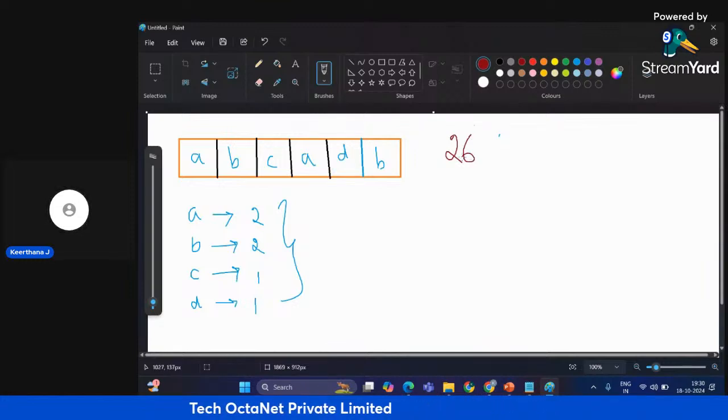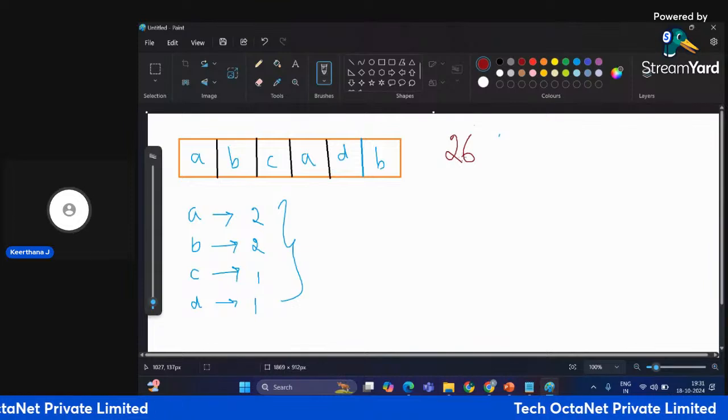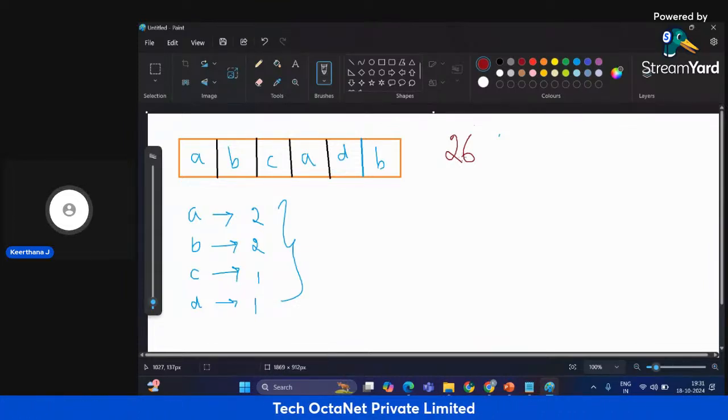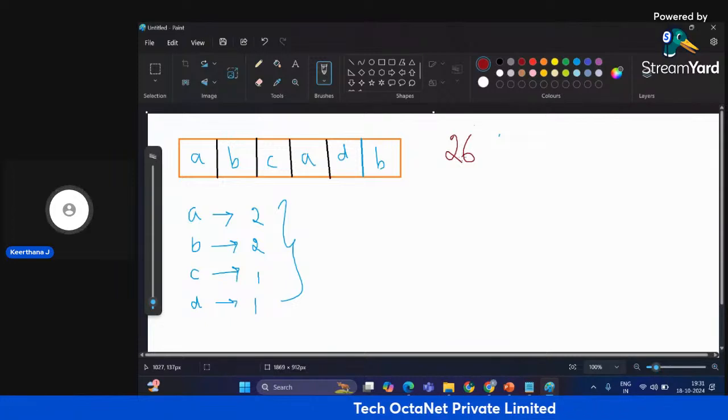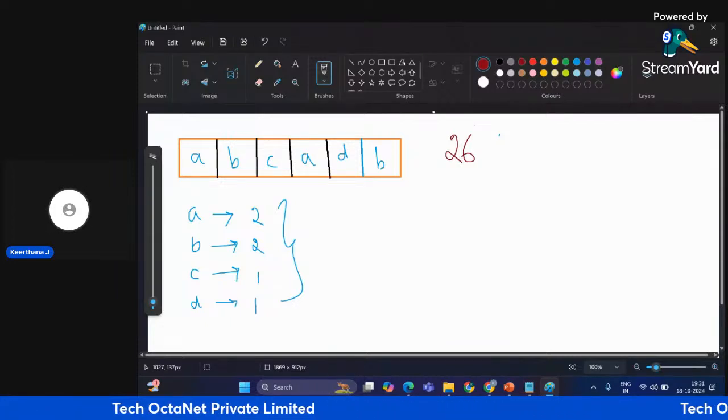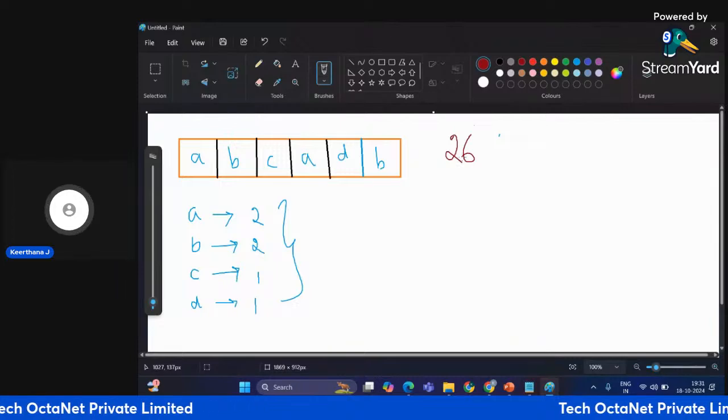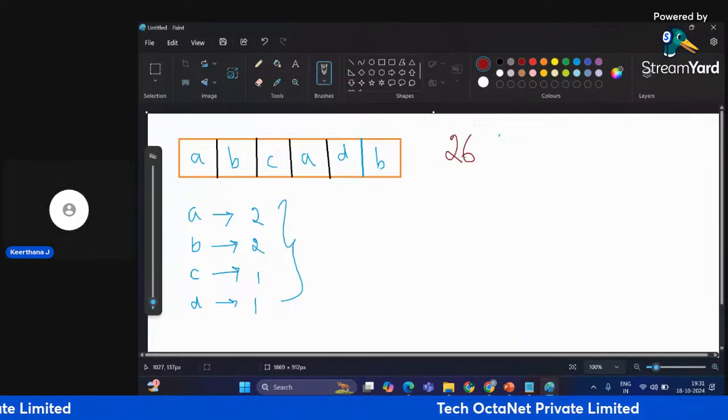So never mind how many elements are inside my array, they will be somewhere between A to Z, because they have given only letters in the character array, and you have to count the frequency of letters. So obviously we only have 26 alphabets.